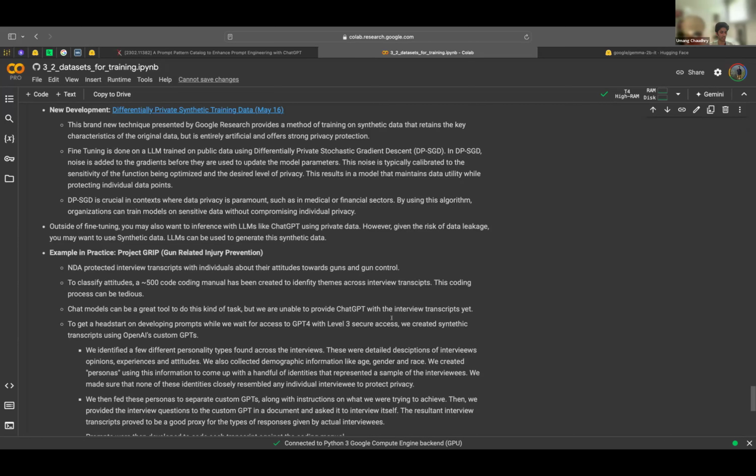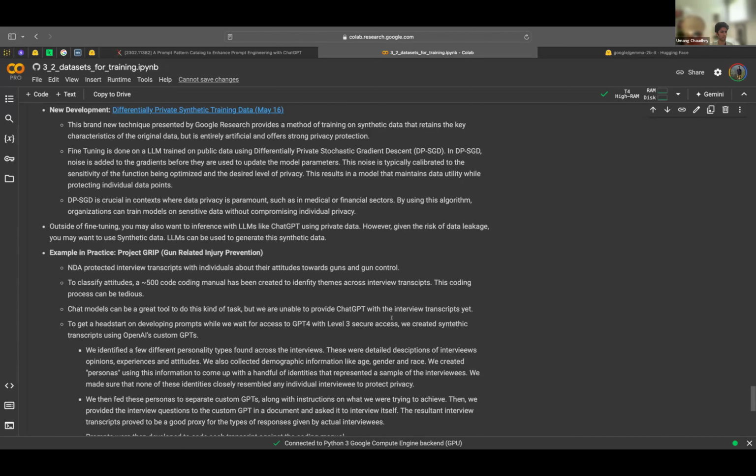What they had done was create a 500-category coding manual that was used to identify themes across interview transcripts. But the issue with this is that it's a very tedious and difficult process, because every time a researcher needs to read through an entire interview transcript, these interviews can sometimes contain pretty graphic information because people talk about their experience with guns.